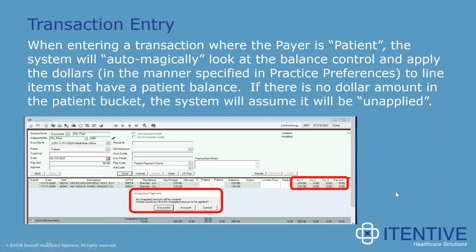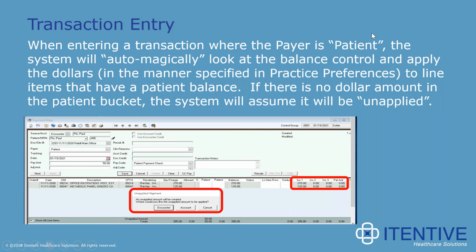Based on your practice preference distribution, it's going to try to put that money to the patient. If there is no patient balance at all, then it doesn't know what you want to do. So it assumes I'm just going to unapply it unless you tell me specifically where it goes, because I don't know which line to put it to. And maybe you don't either. So we'll just unapply it and let somebody figure it out later.